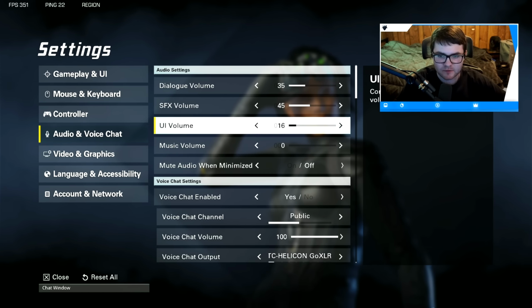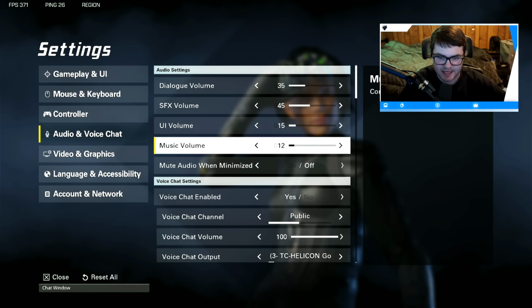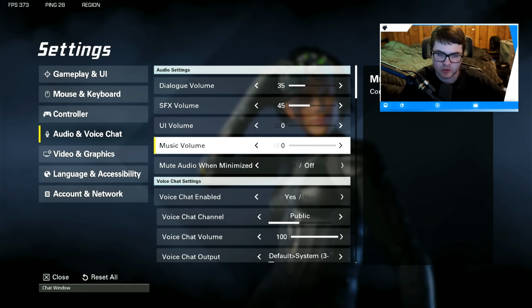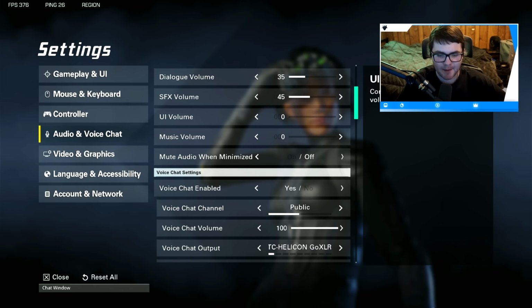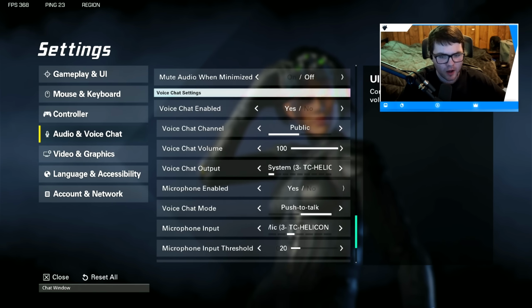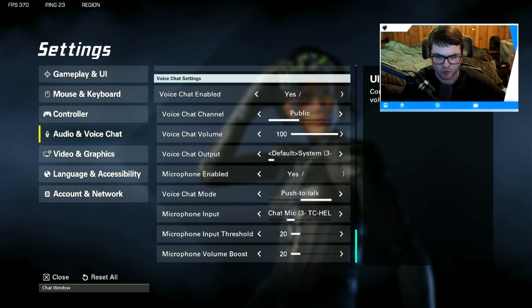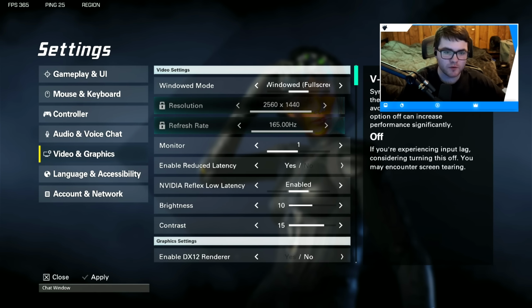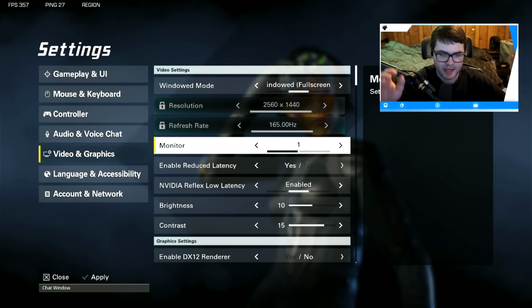My UI and music volumes are usually set here to like 15 and 10, but I'm turning them down for the video. That's just for the video, you can turn those off if you really want to. And everything else here, I believe I kept the same for now. I'll adjust these when I use voice chat and things like that. I haven't really used voice chat yet, but make sure your output and input are set to your default microphones.